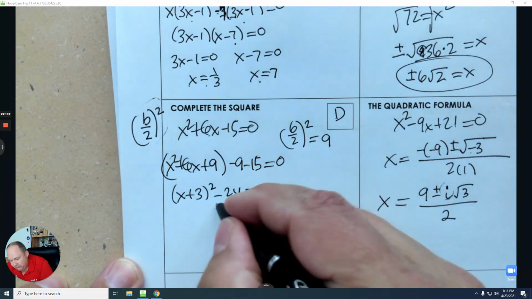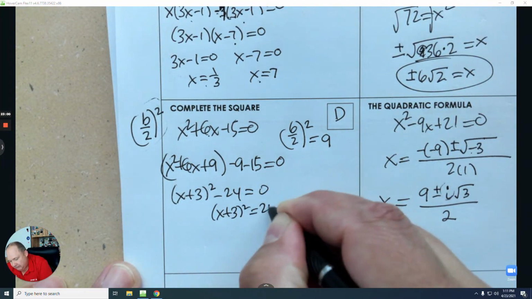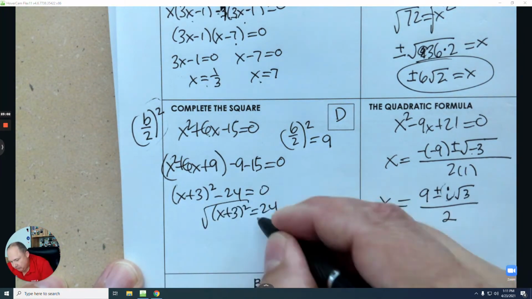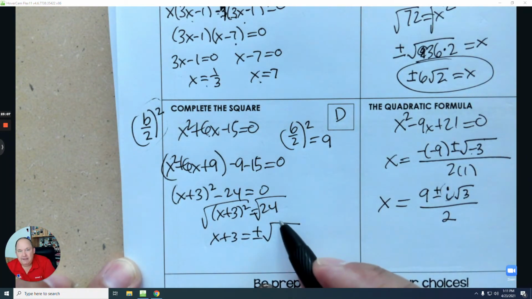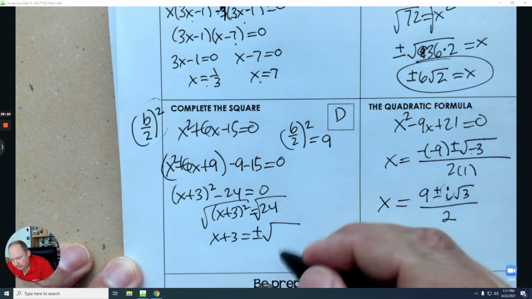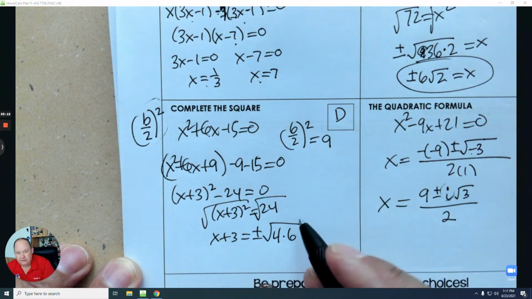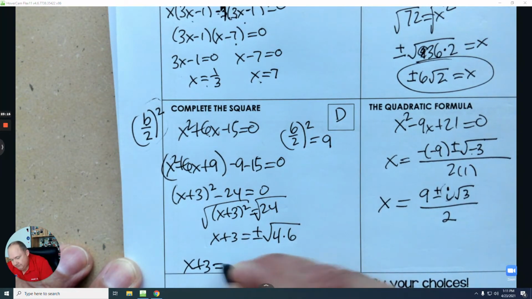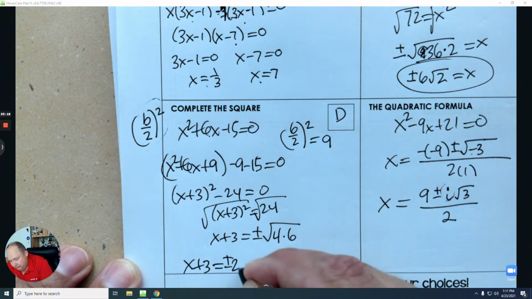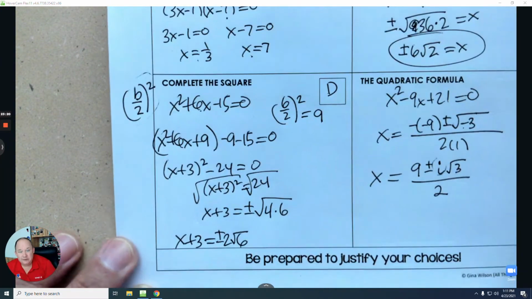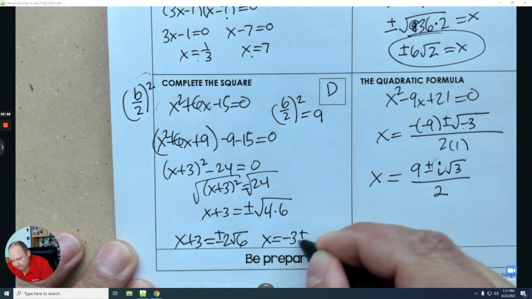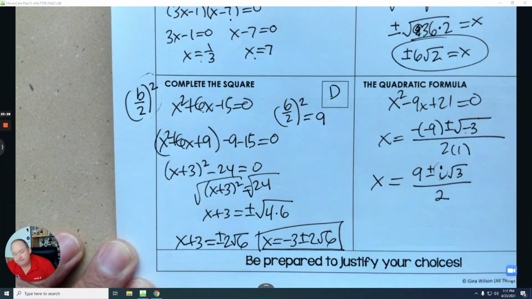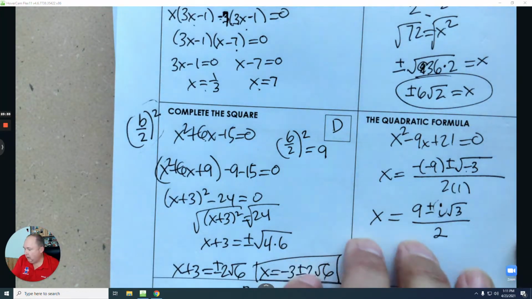So now we're going to solve this. We're going to add 24 to the other side. We're going to square root. When we solve a quadratic, the answer could be positive or negative. How do I simplify the square root of 24? That's 4 times 6. So the square root of 4 is 2, and what's left over is 6. And then the last step to get x by itself is to subtract 3. And you have your answer. All right, turn the page. We're almost there.